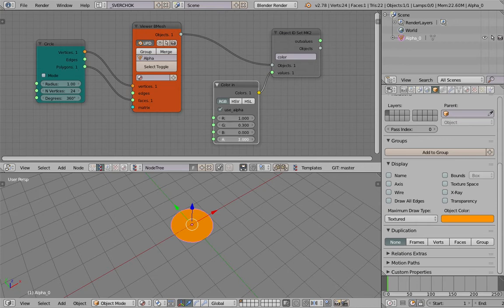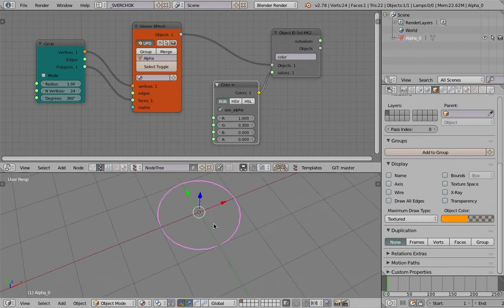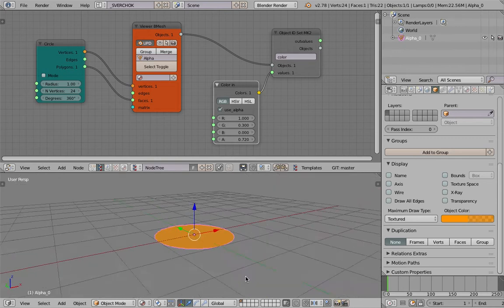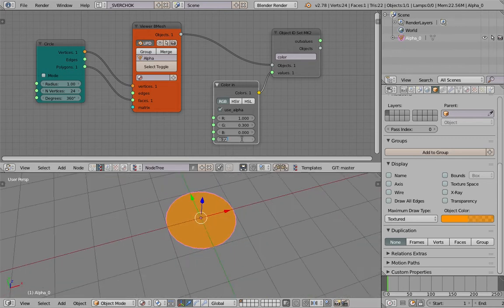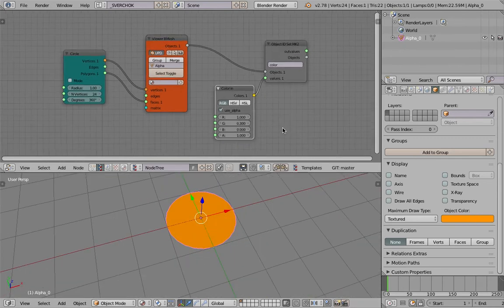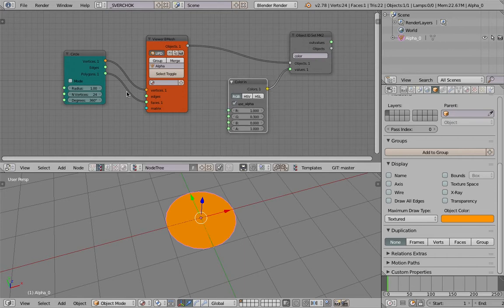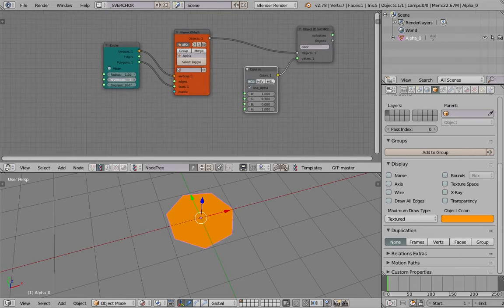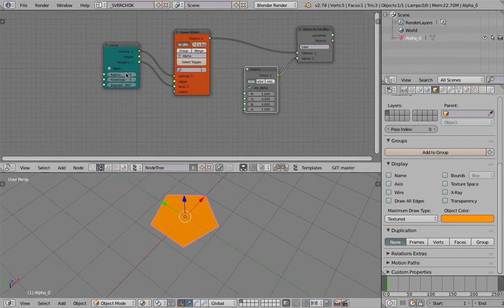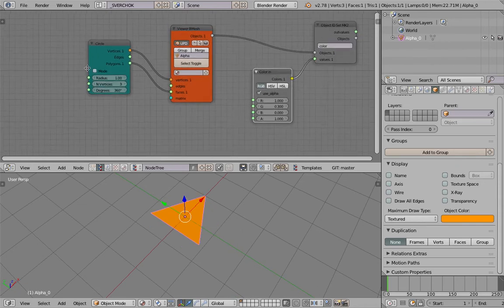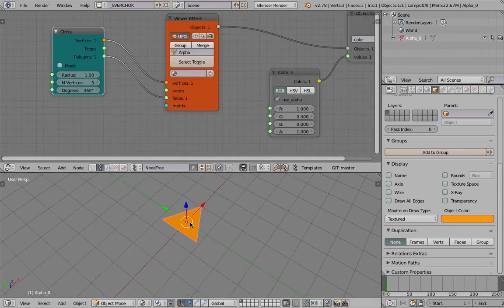Remember, it actually understands the alpha channel as well. So that's actually kind of transparent. Okay, keep it simple for now. So that's a single object, right? You can still control how this object looks. Like, you can turn the circle into a triangle, for example.